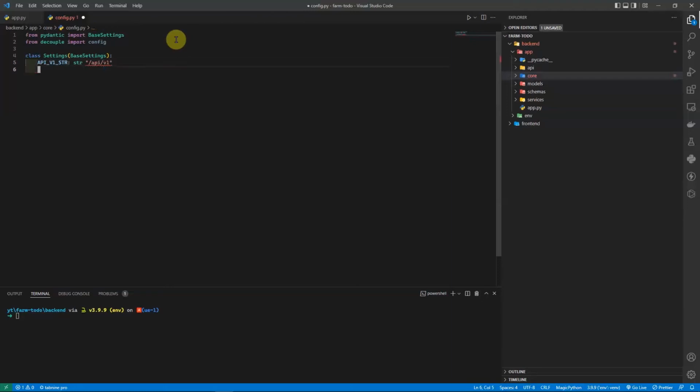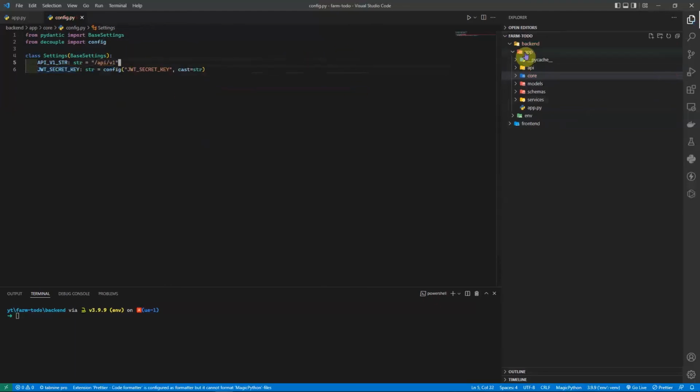Then since we are going to implement JWT authentication, we need to have a secret key for that. So this will be config, and then you need to tell it JWT secret, and we need to cast it as str. This is just basically telling the config that it's going to be a string.